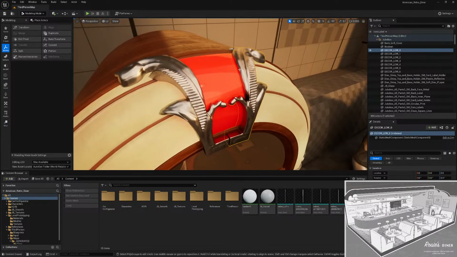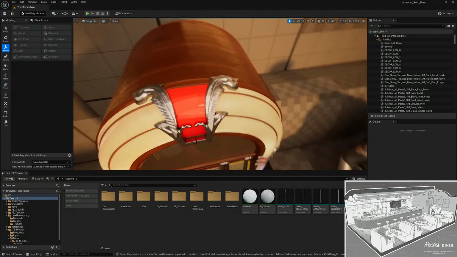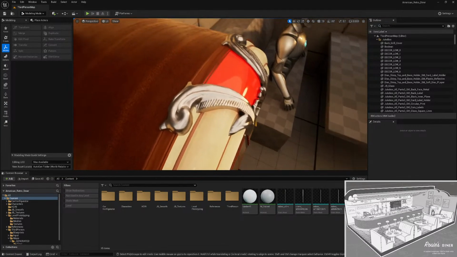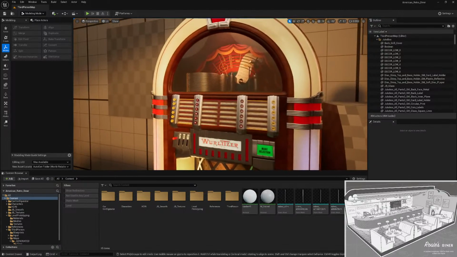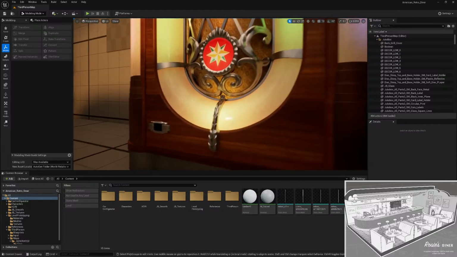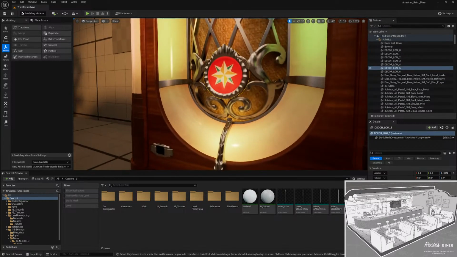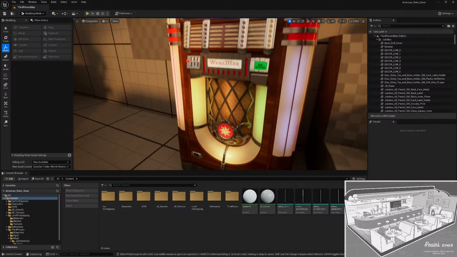I made the base mesh in Maya and then added detail in ZBrush. I'm not the best sculptor in 3D, but I need to get those skills up to date. Everything else was modeled in Maya using box modeling. This was Maya and ZBrush. Everything else was just box modeling.